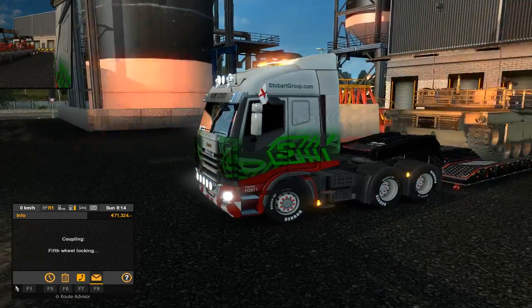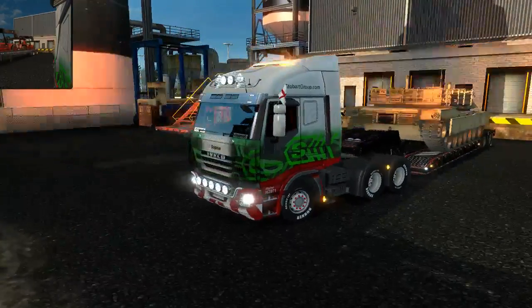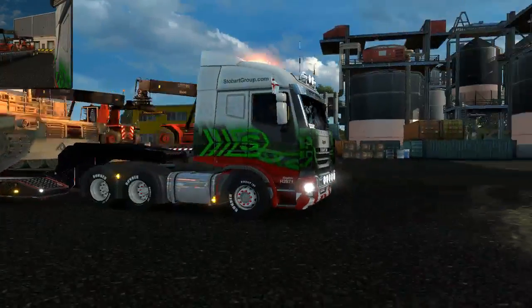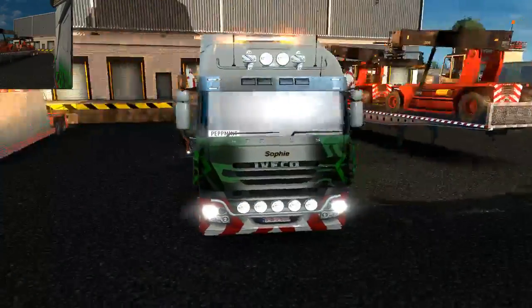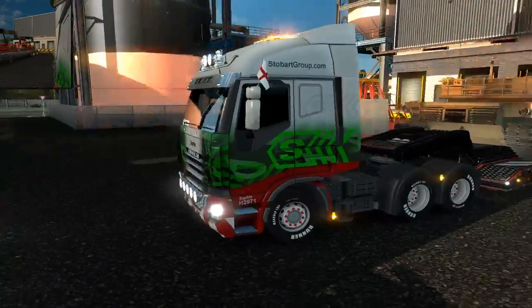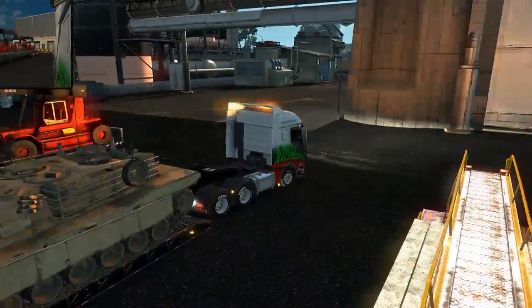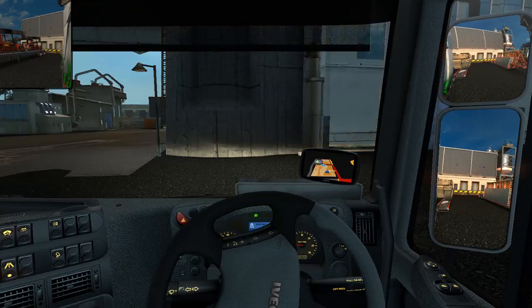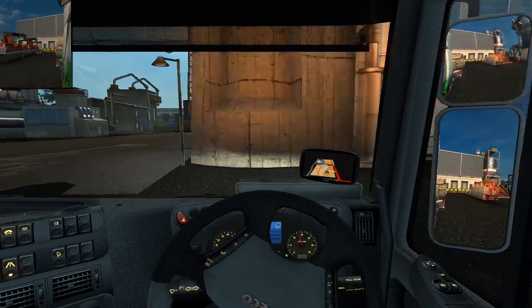Didn't really want to ram into the trailer. Yep, down comes the tag lift, so that's all working properly. Didn't really want to go over the top with the Iveco. I think you can go too over the top with mods and God knows what. But there's the M1A1 Abrams, 60 ton, so we should be fully aware we've got 60 ton on the back, that's for sure.